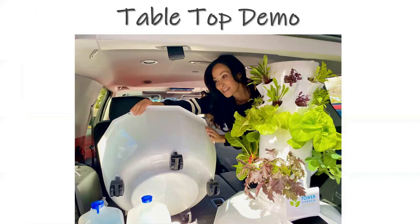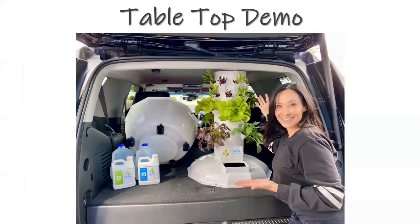This is incredible because we can now take this unit and lay it down in the backseat of a Honda Civic, a small car, or a medium-sized SUV — three pots tall. The dome-shaped lid is self-standing, and you just bring the reservoir base, a couple gallons of water, and you're good to go at any event. I recommend doing two standard pots and two baby green pots so you can show people what it's all about.